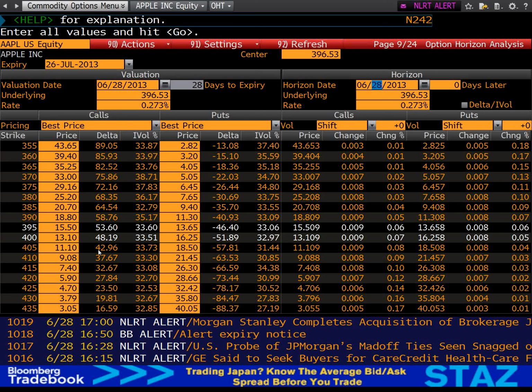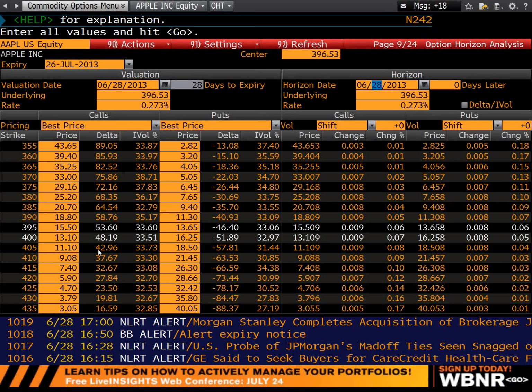Right as this open interest builds up to 2,000 contracts, they short a delta neutral amount of stock against the open interest. So if they are net short 2,000 call options, they look at the delta, and they determine that that's the equivalent of 80,000 shares. They go into the stock market and short 80,000 shares.